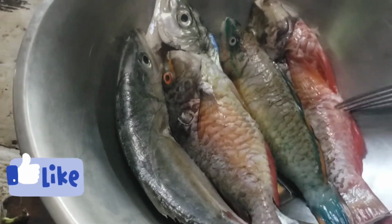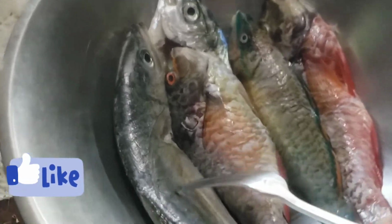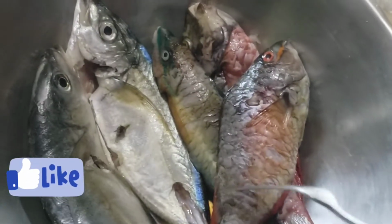So right here, I'm going to have three parrots. One, two, three parrots. And this is a jackfish. For those who want to really know fish and stuff, this is a parrot fish. So we have three of them. And these two are jackfish.